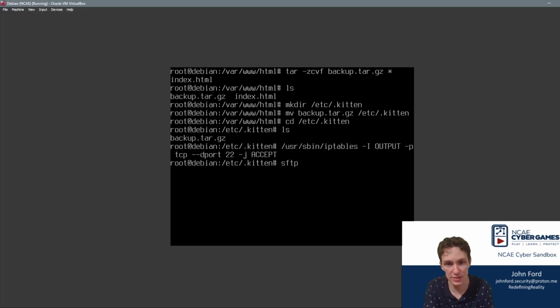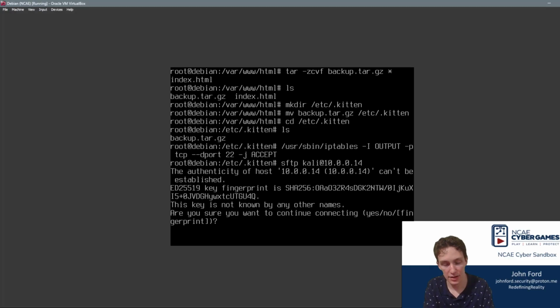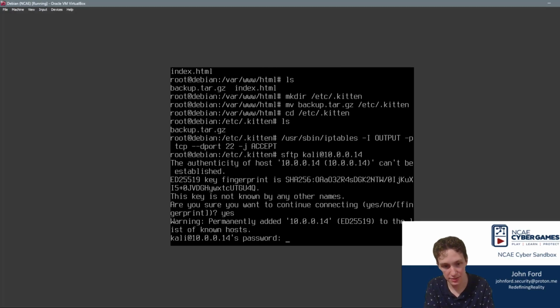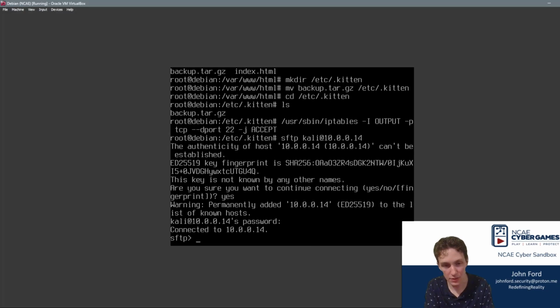So I can SFTP to my Kali machine. So I'll say kali@10.0.0.14, which is my Kali machine's IP in this case. And I am sure that I want to connect. I'm going to enter my password. And now that I've connected, I can upload that backup file with the put command.